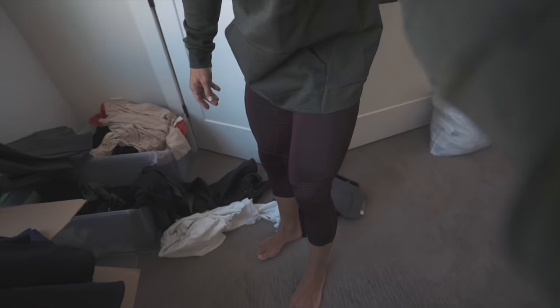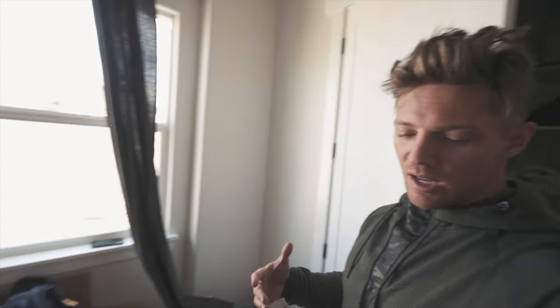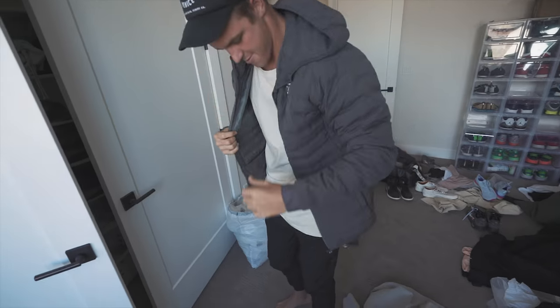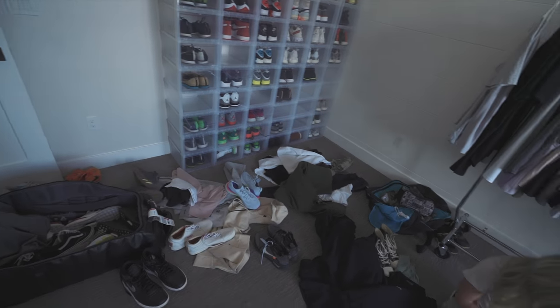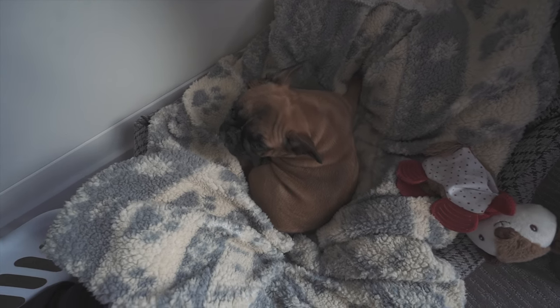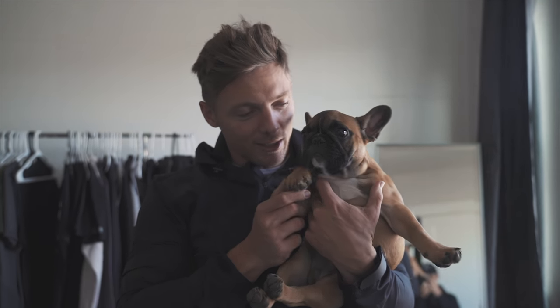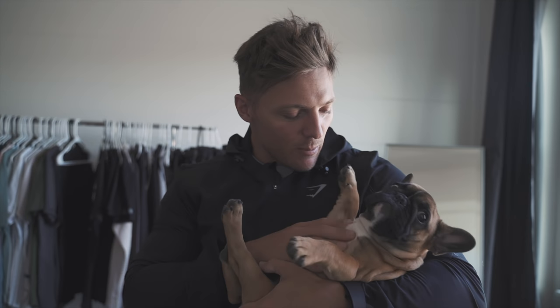Big day going through an entire box of Gymshark stuff — this is a styling haul. First outfit is inspired by the Incredible Hulk, purple and green. I go through everything and decide if I want to keep it; what I don't keep I give to friends, Alec being one of those people. Alec's rocking some Gymshark stuff and showing off his winter coat. I'm also going to mail out a Gymshark package to some servicemen over in Afghanistan who messaged me. The little kid gets a Gymshark outfit too — fat belly and all.